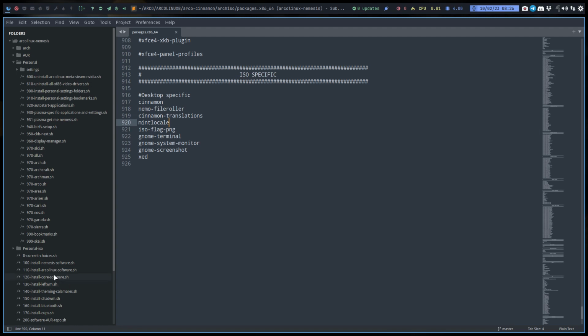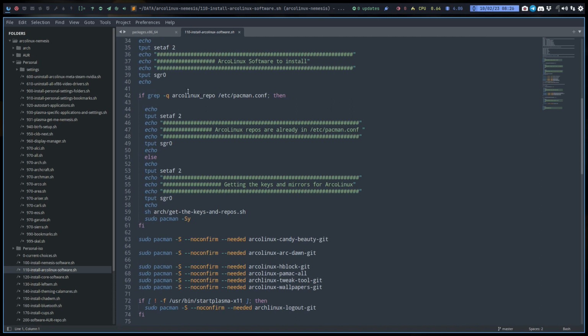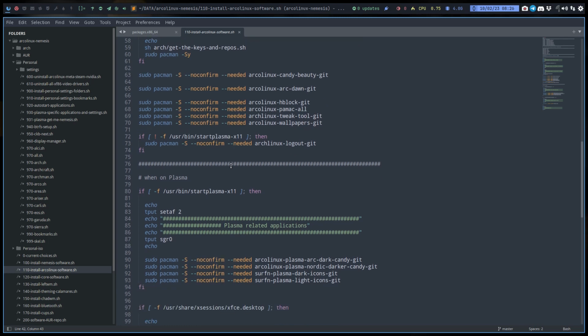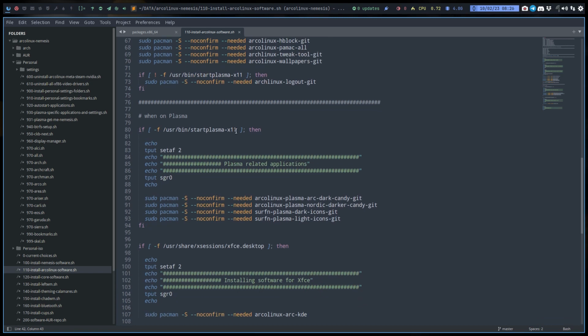So we're going to get 110 maybe, install ArcoLinux software, since it's coming from the ArcoLinux repos. In here, let's copy paste these guys, Control C, ArcoLinux software, and then if the ArcoLinux repo is inside pacman, so here we're going to make sure that we have ArcoLinux repos and keys and all that. And here it says if you're not on Plasma, then do this. If you are on Plasma, then you do that.